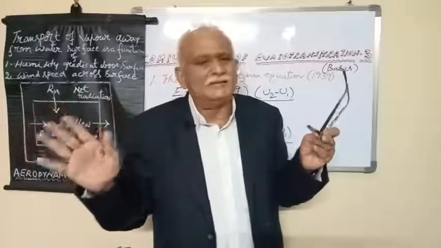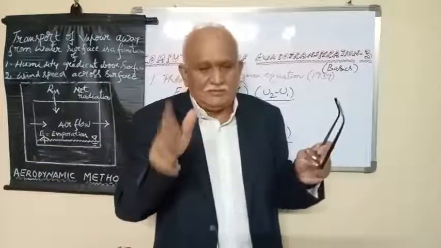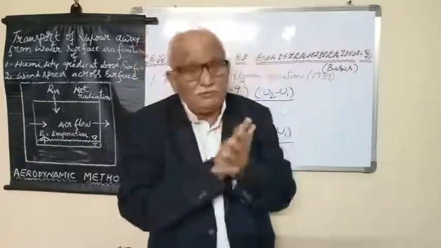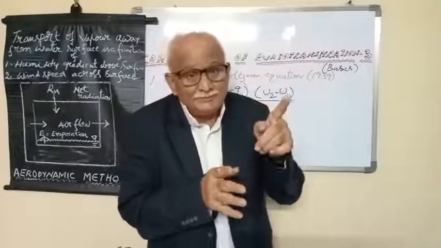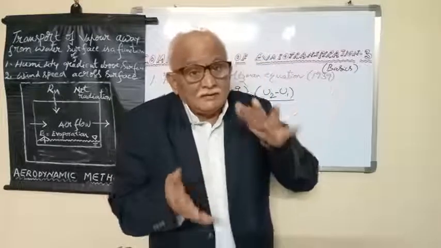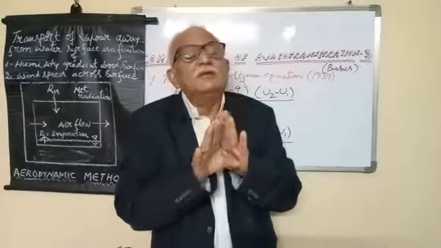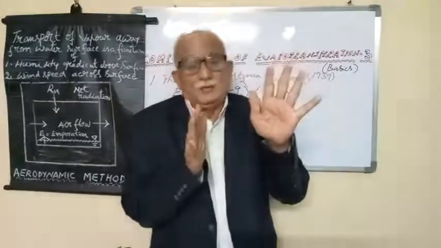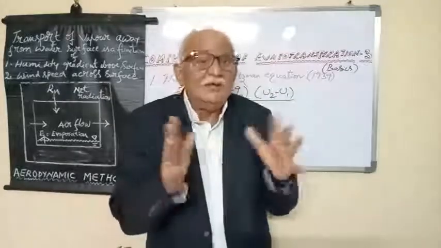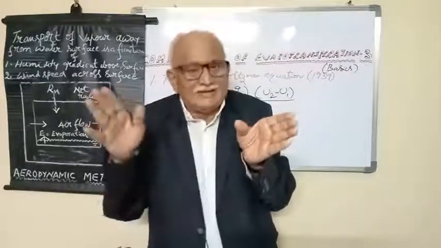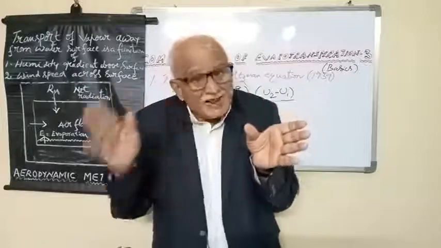There are so many other fluxes. We, the agrometeorologists, are interested in only these four fluxes. What happens to these fluxes when we presume that all the fluxes are equal? That is the principle of similarity, which is really possible. Fluxes are similar. Then we can derive: if we know or measure one flux, we can calculate other fluxes.